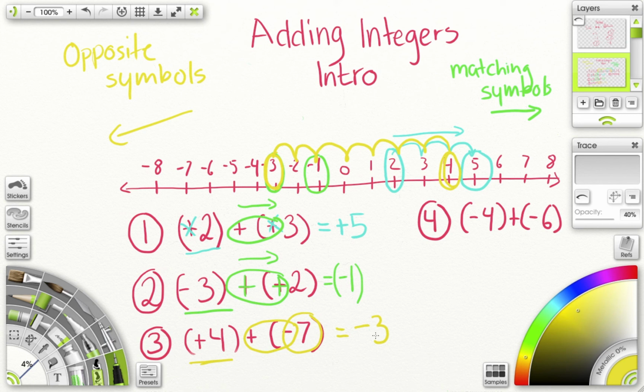All right, so that's what I want you to get in the mindset of. If it's opposite symbols, your number is going to lose value. Whereas if it's same symbols, it will increase in value. Think about it this way, it started at 4 degrees and it dropped 7 degrees overnight. It means it went down, as in the temperature is colder. It went down to negative 3 degrees.